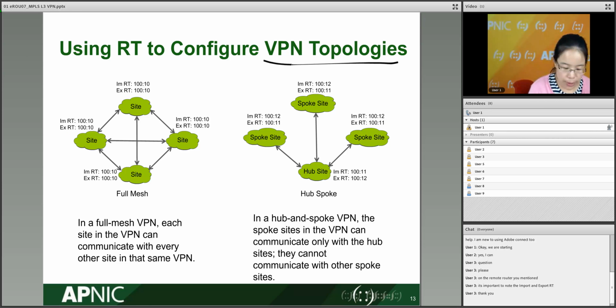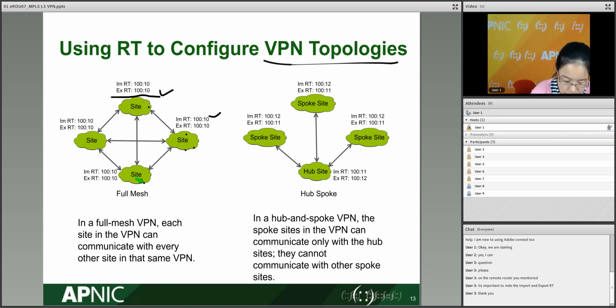And you can imagine, for example, for these two sites as the example, if we want to communicate, in the middle is the MPLS path, and I did draw them. For this site, my export is 100:10, I send out the route, and for this site, whether he will receive or not, my export is 100:10. And then for this site, his import is 100:10. That means this site will accept my routes.